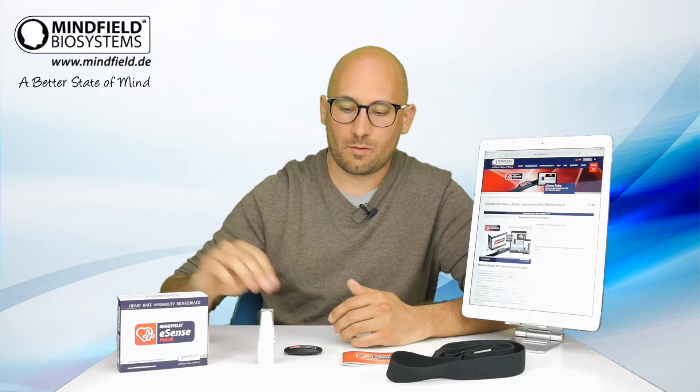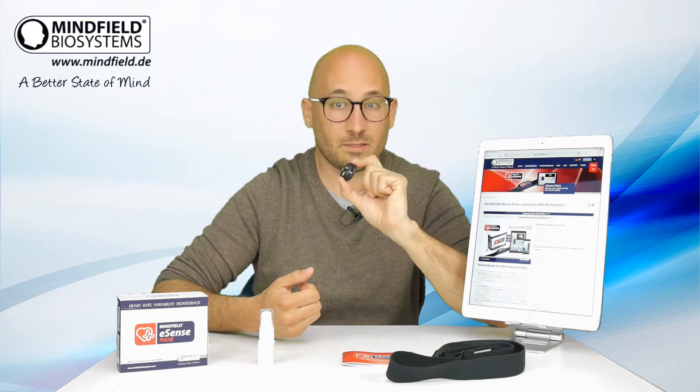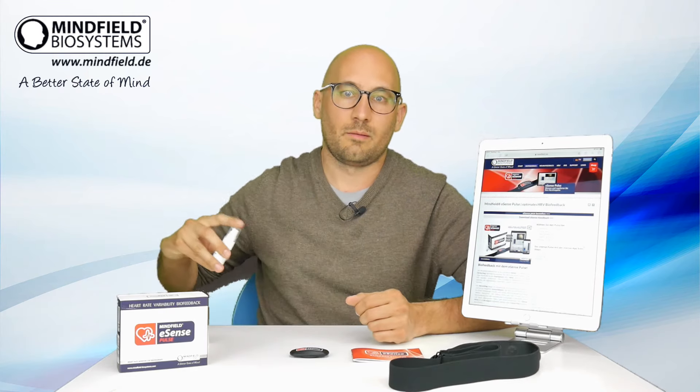Shortly about the content of delivery. We have inside this box, of course, the sensor unit, which includes a small battery which lasts for around one year. And you also have another spare battery inside, so you don't have to worry about changing batteries all the time. Then, of course, the adjustable chest belt — you can fit it to any size — and a short manual and an electrode contact spray, where you have to spray on left and right electrode.